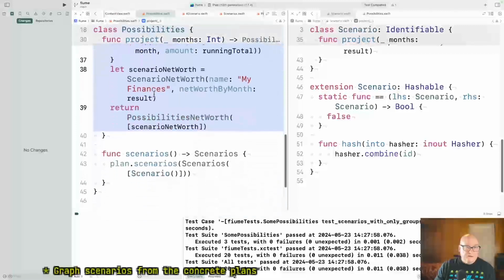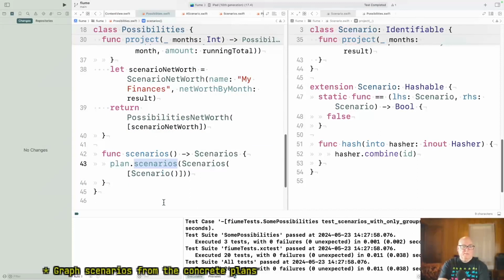And so I think really what we're saying is we want to map all scenarios.